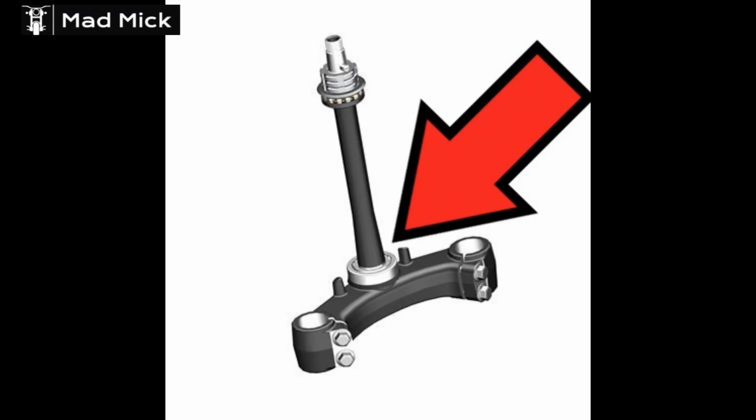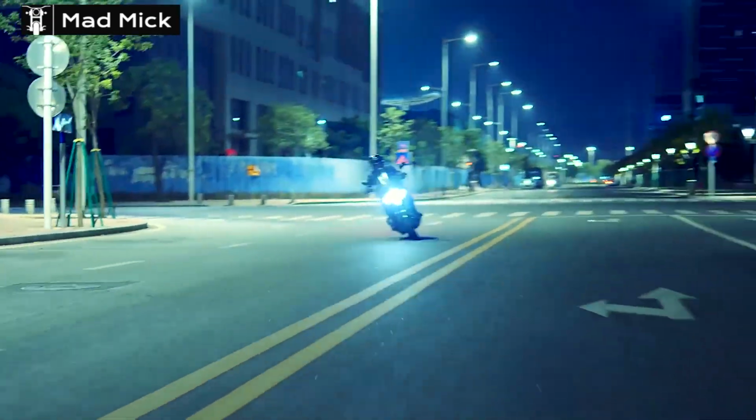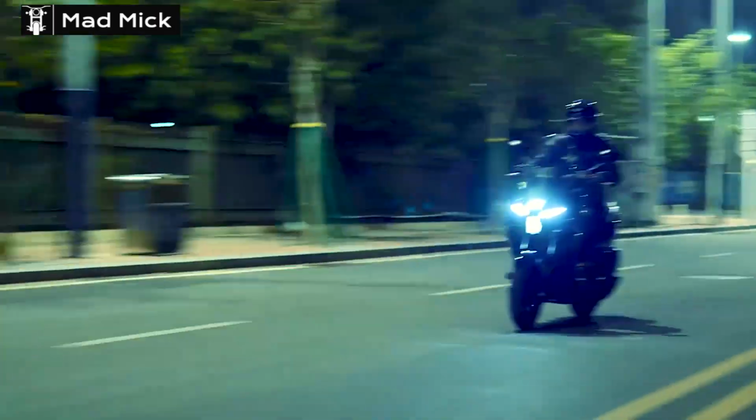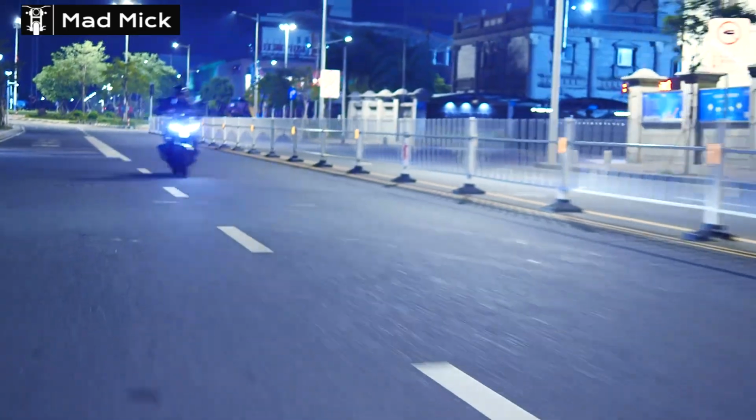So to stop this bearing from seizing, as this part of the bike is open to the elements, we use a lubricating spray on this part of the bike. We use WD-40 in Europe and America, etc. In China they call it butter spray for some reason.